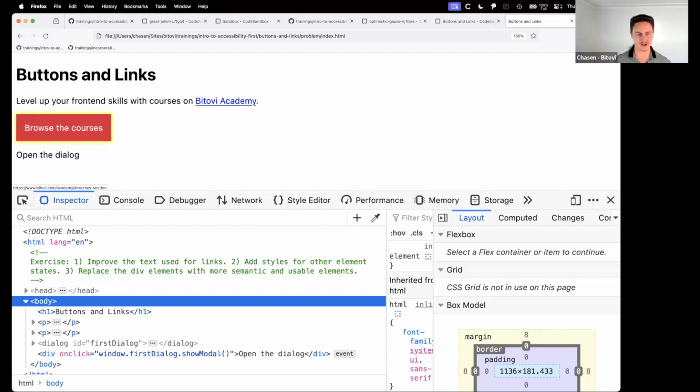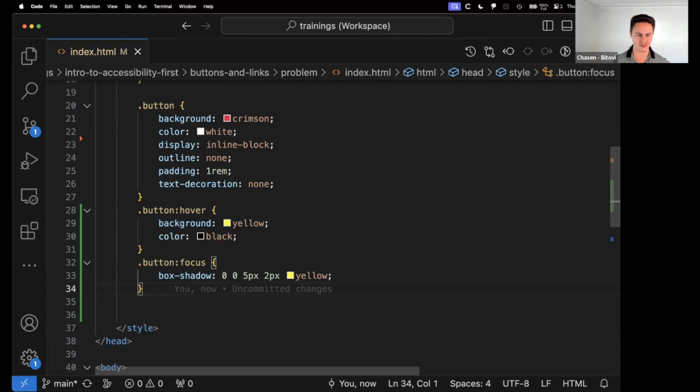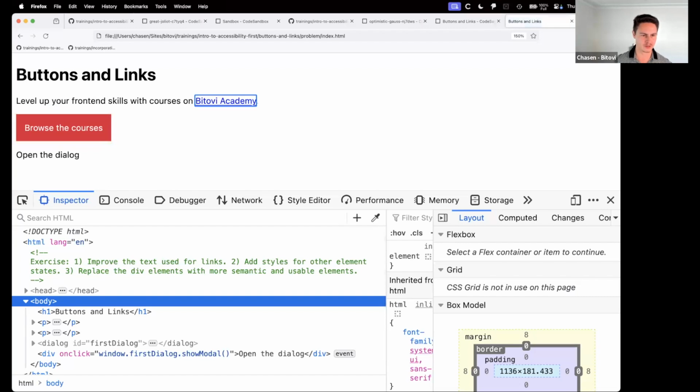My button's starting off red. What I would want to double check on this is the contrast between the yellow and the red, to make sure it's clear enough that there's focus. So I'm going to go back to what I had before, just because I think it gives it a little bit more pop. Okay, and then what else did it do?